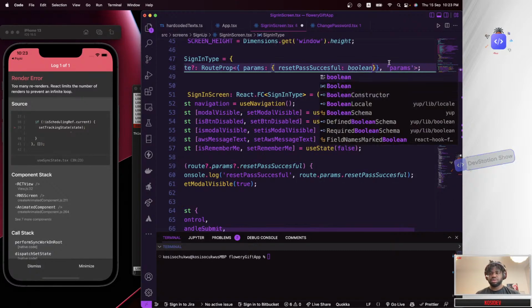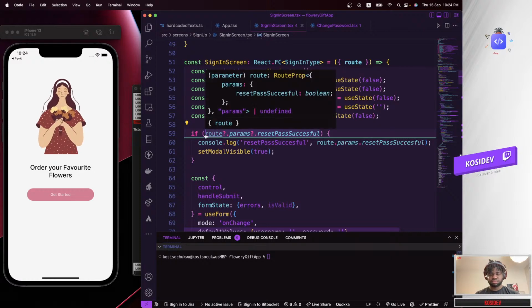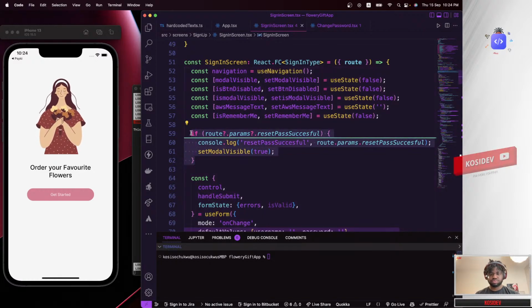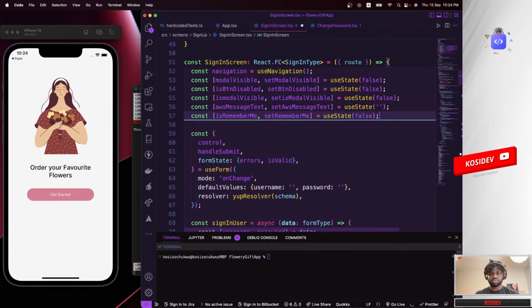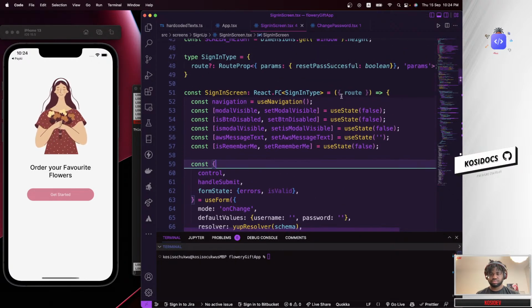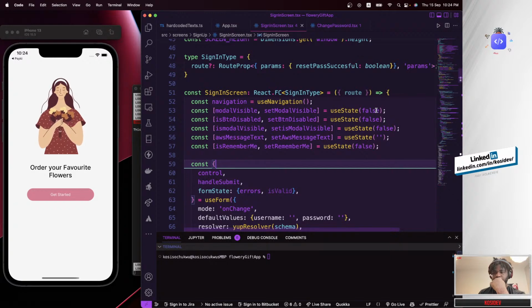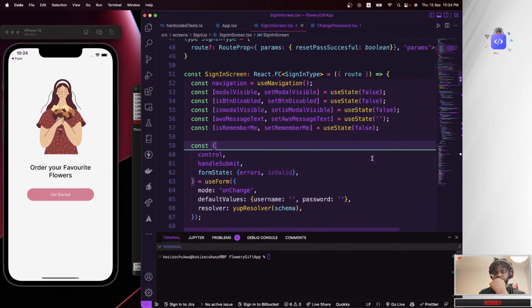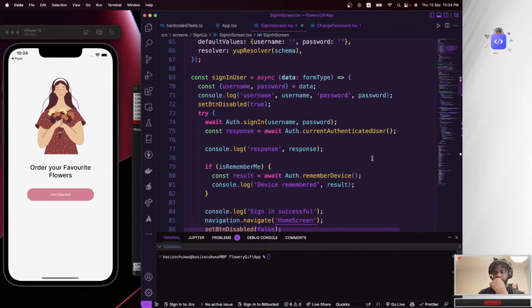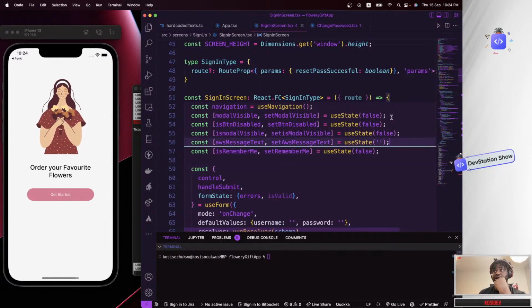Trying to see. We could actually try, so there's two possibilities that we can work with right here in my head.